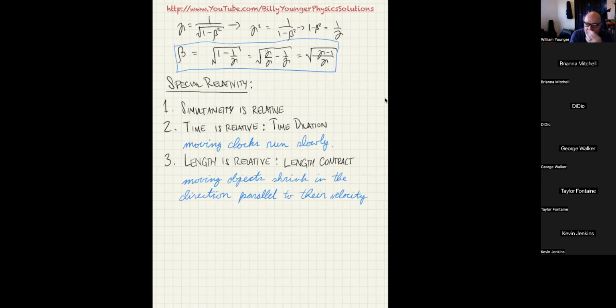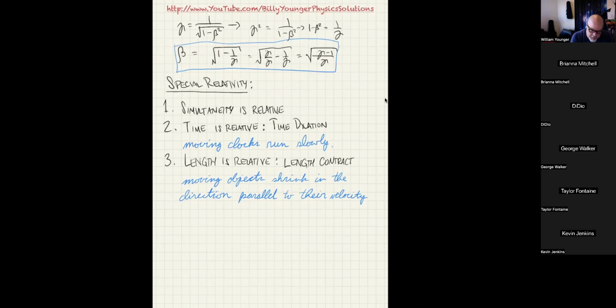I'll post some of these videos from my YouTube channel on our module, but I did one where I made a Lamborghini go so fast that it looked like a Volkswagen Beetle. One way is by making it the same length, and the other way is by making the windshield at the same angle. So you can do that as well.